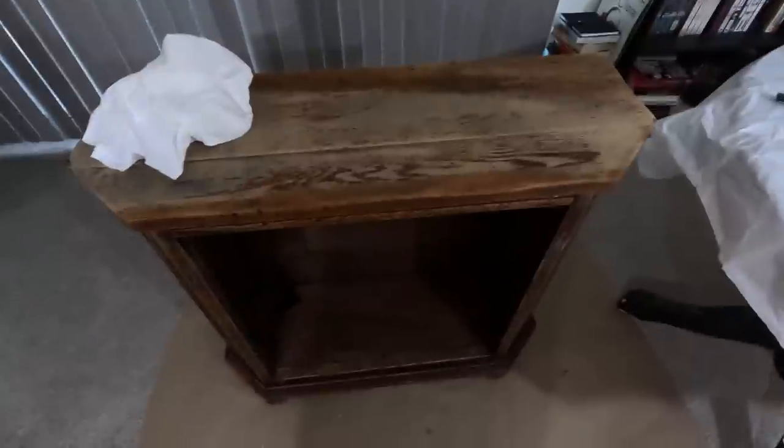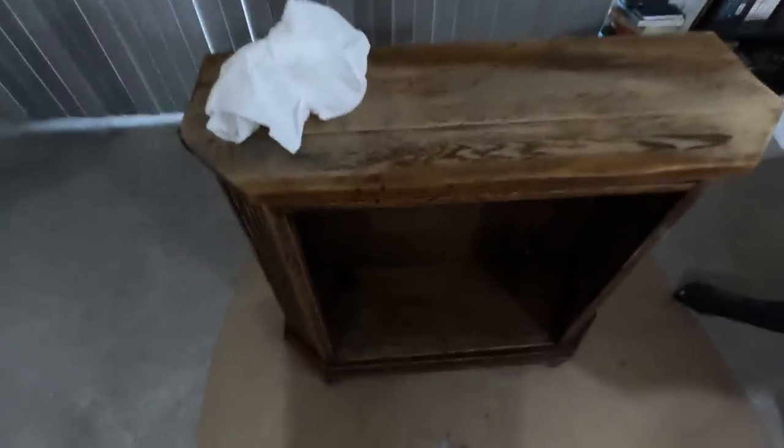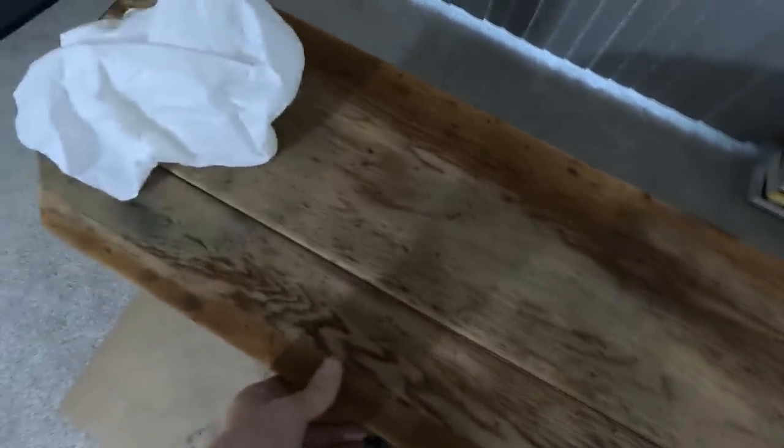All right, y'all. So we went ahead and sanded and we cleaned it up. Got just a bucket of hot water to get most of the goopy sawdust off. So we did the 80 grit and the 120 grit. But before I do the 220 grit sanding, I'm gonna repair this part.